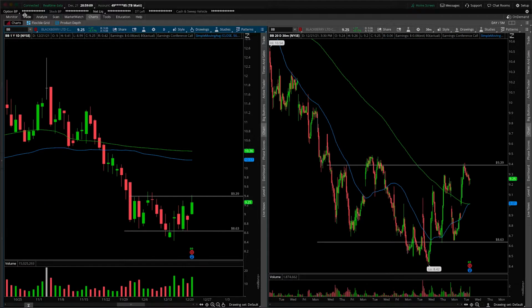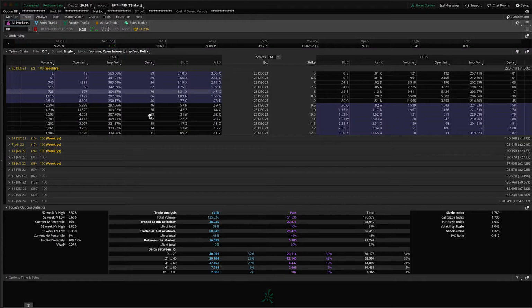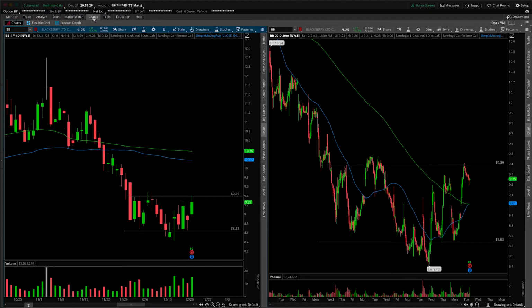And let's quickly just come on over to the trade tab. What you'll notice is that this is easy to borrow, so you can short the shares. And there's plenty of volume here on the put side of the option chain. And notice the at the money strike only has a 1 cent spread, which is fantastic, to be quite honest with you. So if you are interested in shorting it, it is doable here, at least in Thinkorswim.